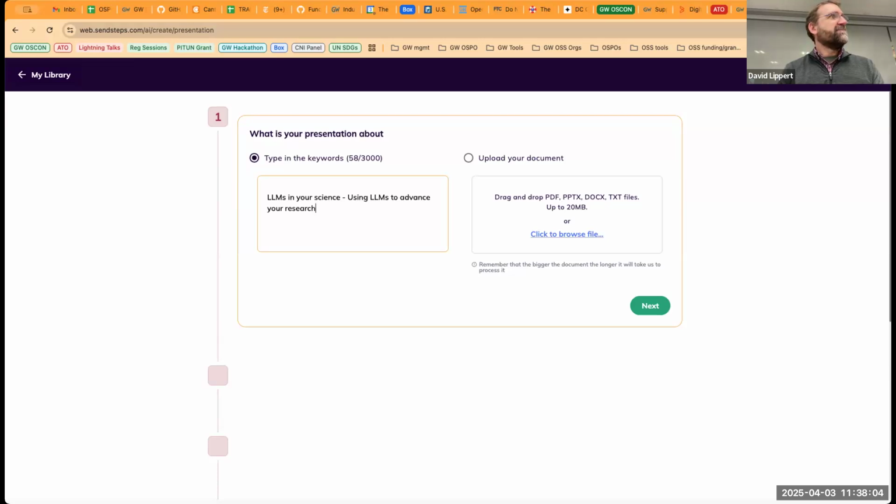I guess I'll have to give it a little more of the presentation content, so it has a fair competition. Yeah. So I'm going to talk about an AI thinking framework, how to integrate AI into your research process and thinking the whole way through.